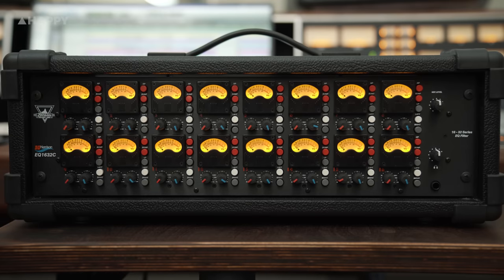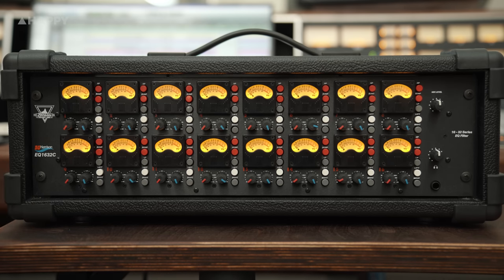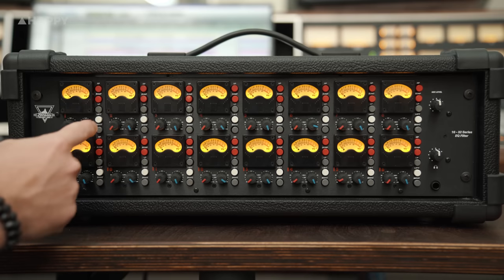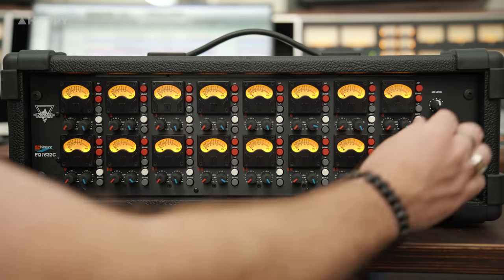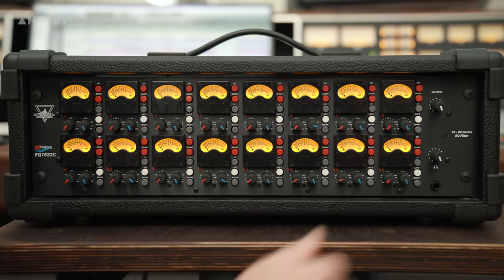On the front, you have your 16 channels, 1 to 8 on the top row, 9 to 16 on the bottom row, all clearly labeled. Each channel has a high pass filter, a bump, a low pass filter, and a left and right bus assign button to the right of the VU meter. On the right side of the unit, you have your mix level and a headphone input with a level knob. This is a super handy feature that you do not see on many summing mixers.